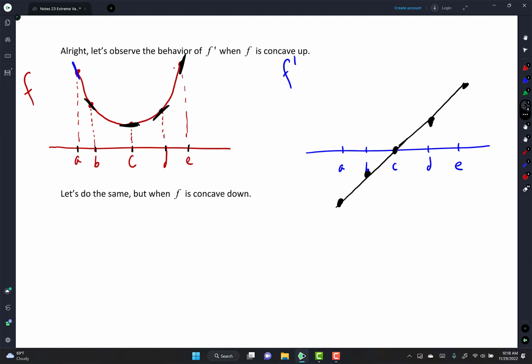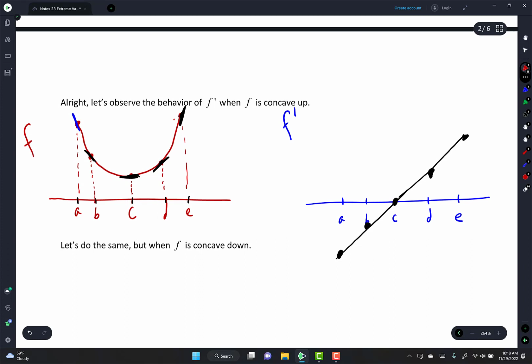Okay. Are we shocked that when we drew a parabola, we got a linear line for a derivative? You shouldn't be. I want to just make a connection. I'm not saying this is it, but isn't a parabola something like x squared? And look what the derivative of x squared is. So I'm supposed to get a linear line when I take a derivative of a parabola. Does that make sense? Okay. All right, but that's not the point. This is the point.